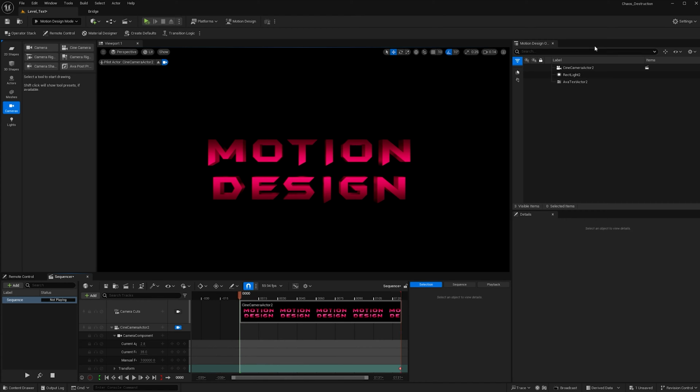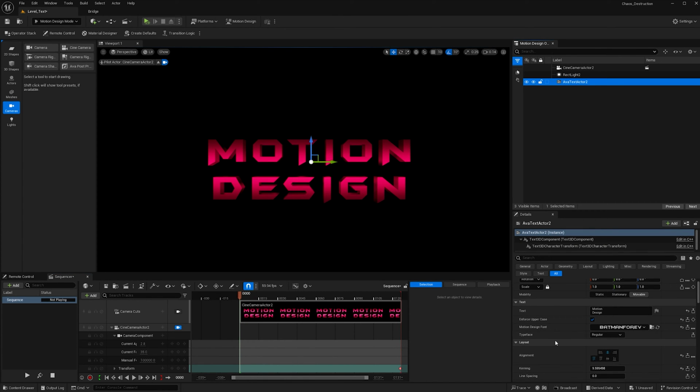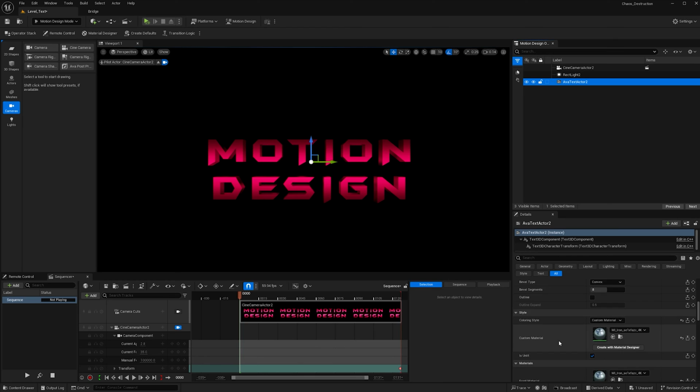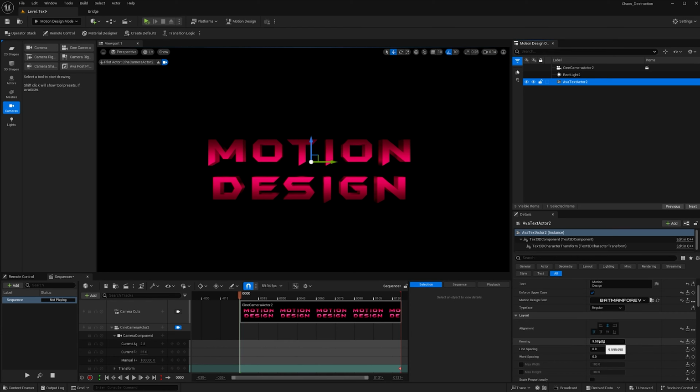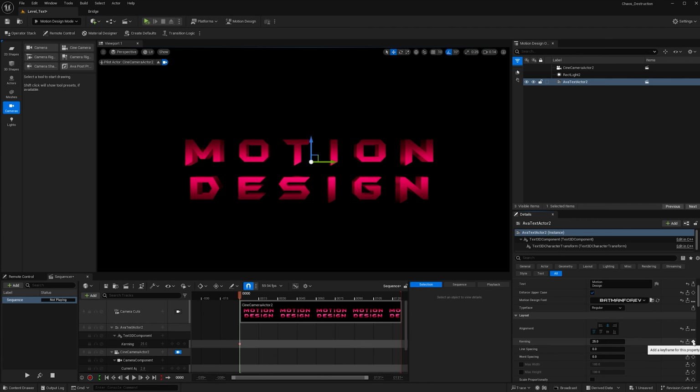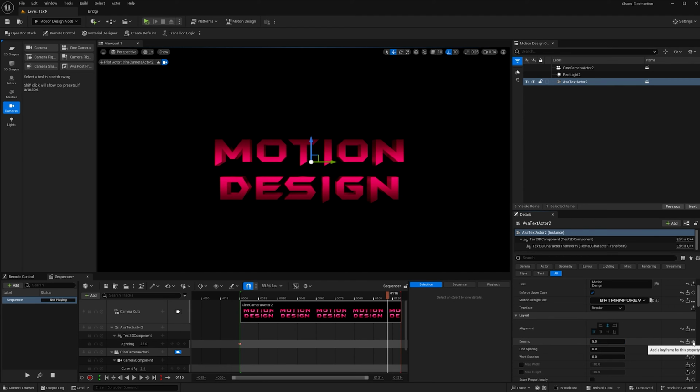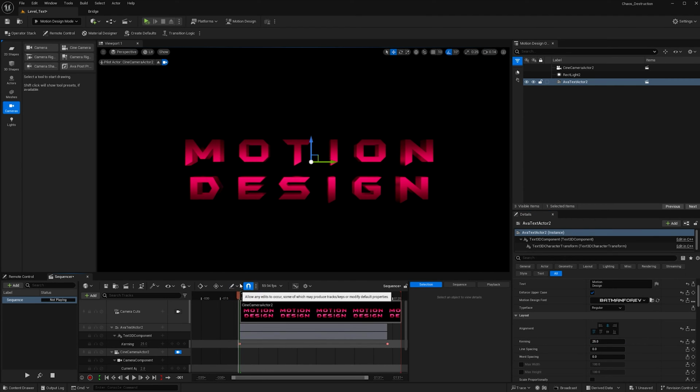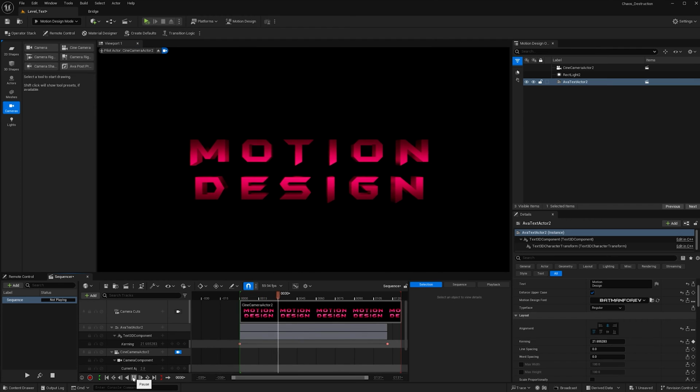So now let's go ahead and start animating the text. So to start, I'm going to be playing with the kerning. So on frame 0, let's go ahead and make this 25, and then hit a key, and then kind of before the end, I'm gonna make it just 5, key it again, and now we can see motion taking place, which is great.